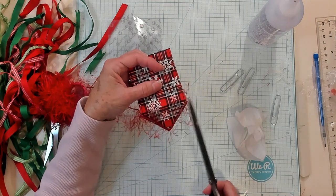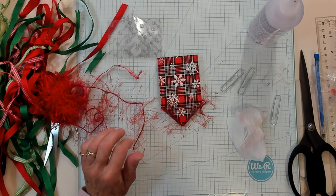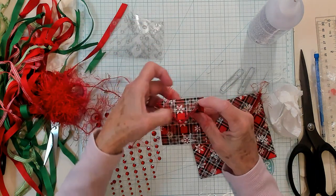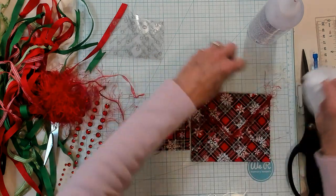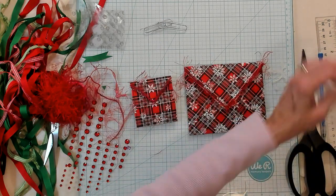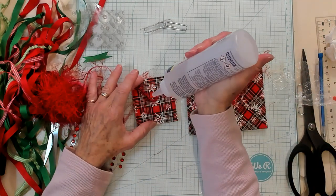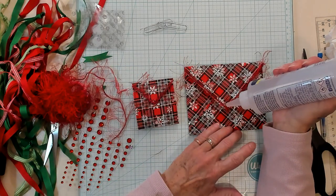Now, I think we need a little bit of bling on there. Okay, you guys, I have some beautiful red gems. I'm actually going to close this just like this. It's still wet, but they will both stay closed on their own. And I'm going to get some fabric tack. Wipe this off. It's a terrible disaster here. And I'm going to put a little bit of fabric tack right there. And a little bit right here.